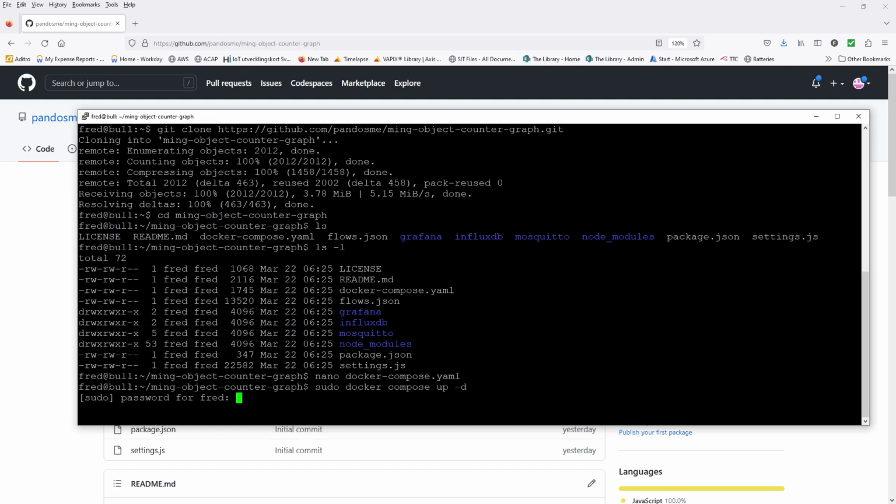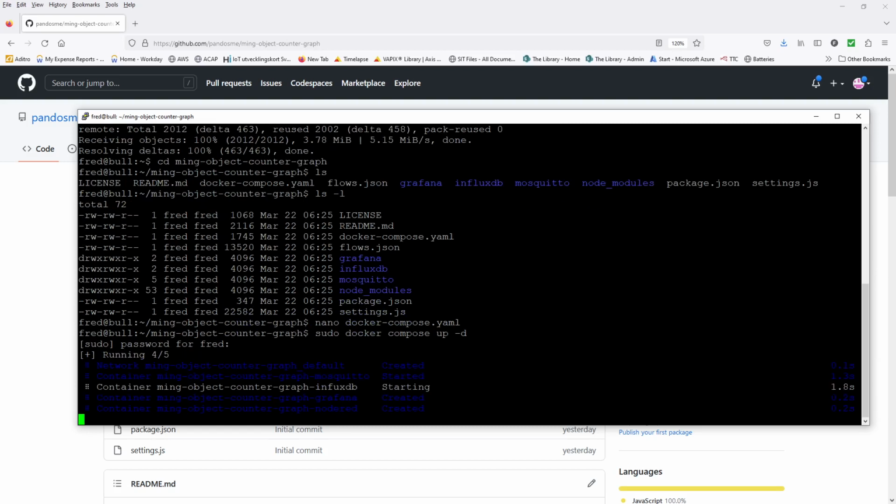I need to enter my sudo password, and since it's already installed, it's just starting all the containers.